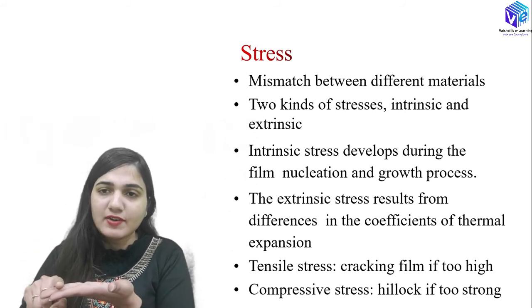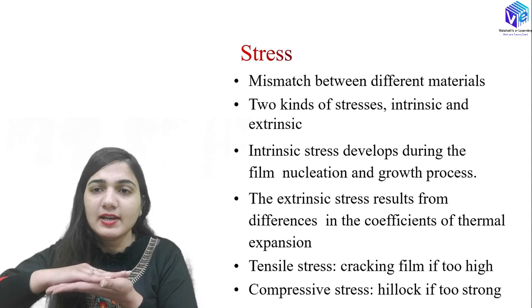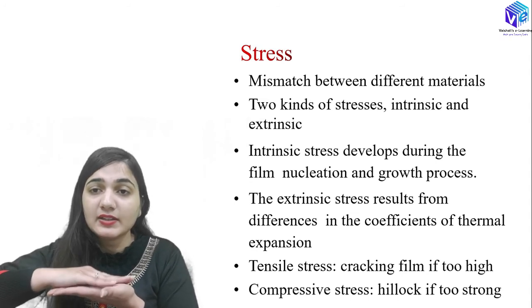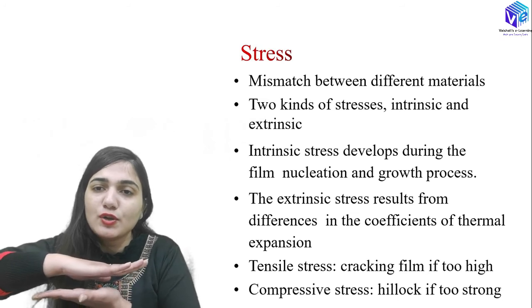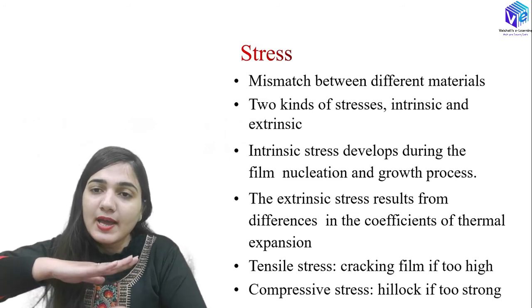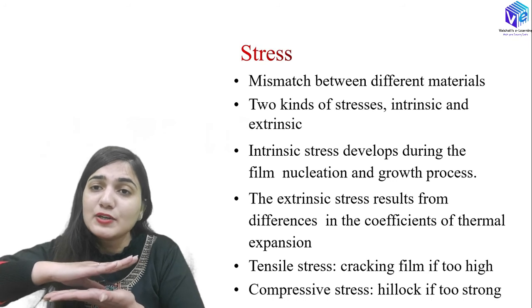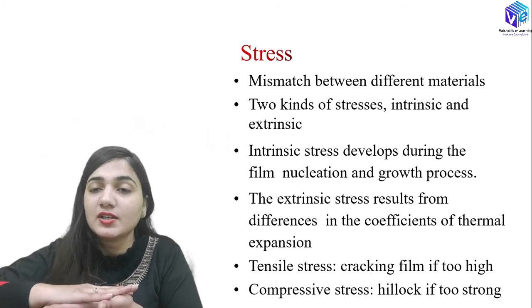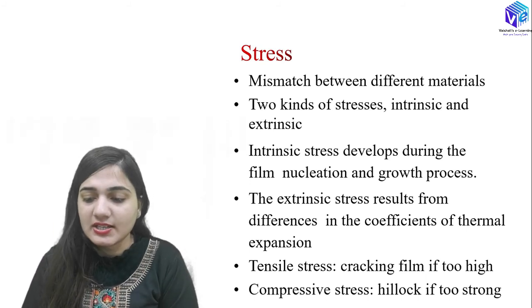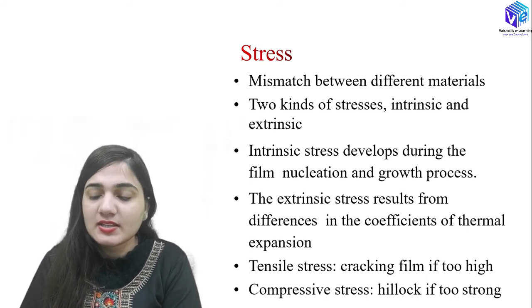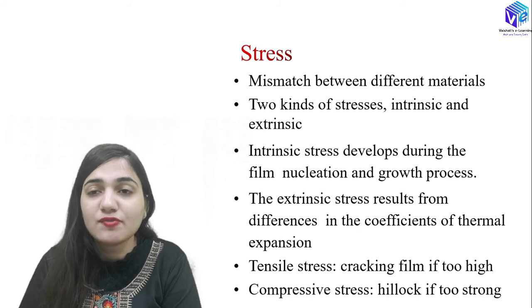So the extrinsic stress results from the differences in the coefficient of thermal expansion of two different substances. If I have one layer over which I have another layer, both of them will have different thermal expansion coefficients. So this layer is going to expand more and this layer is going to expand less, and due to which they cause stress on each other if I give them higher temperature. This is extrinsic stress.